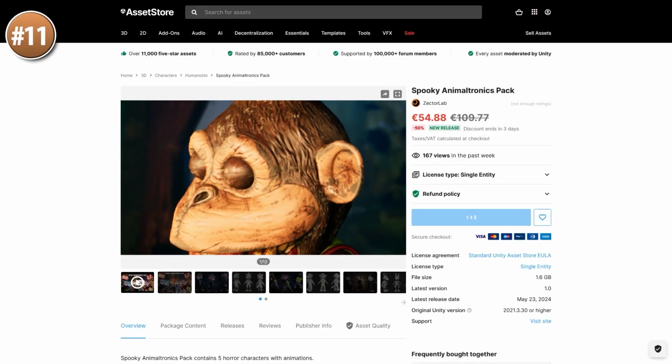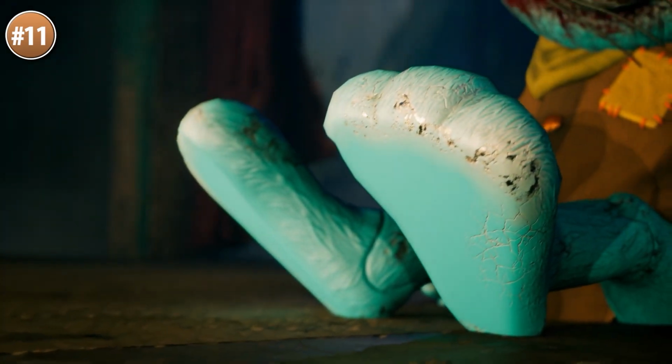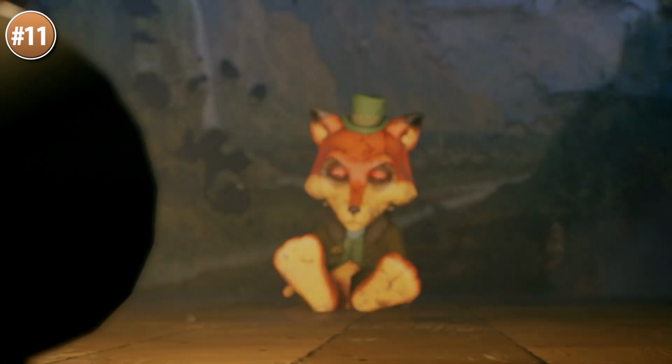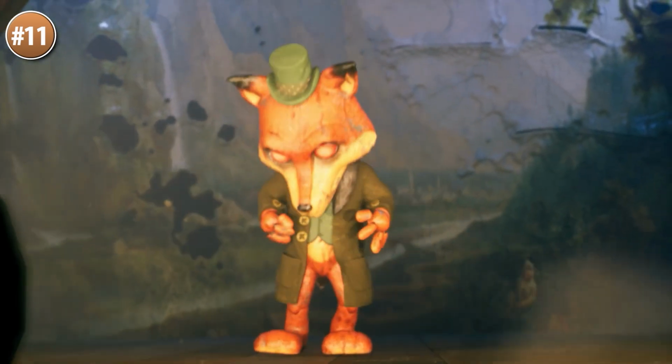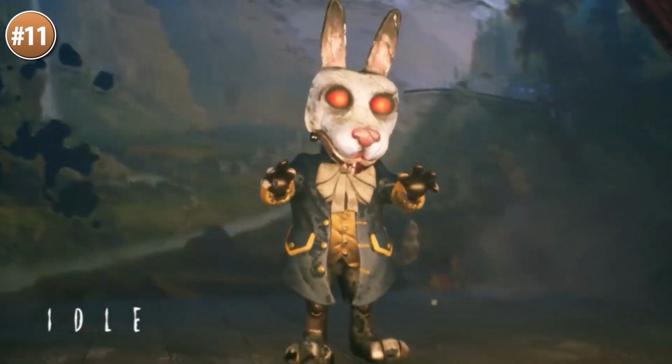Then if you want to make your own Five Nights at Freddy's, here's a pack perfect for exactly that. It features some really creepy, really spooky animatronics. I gotta say, this is something that always creeps me out. I am not a fan of animatronics in general, and especially not when they're possessed. But if you're making a horror game, then this is definitely perfect.